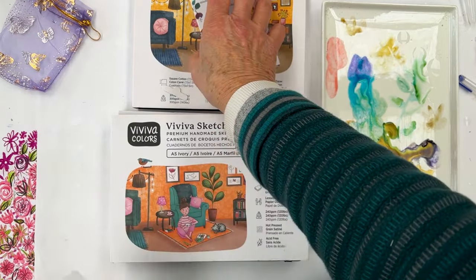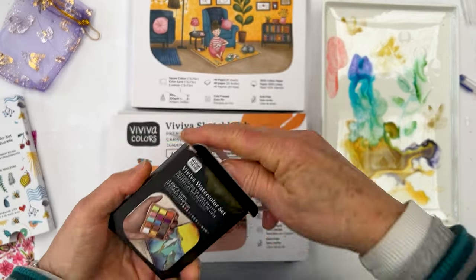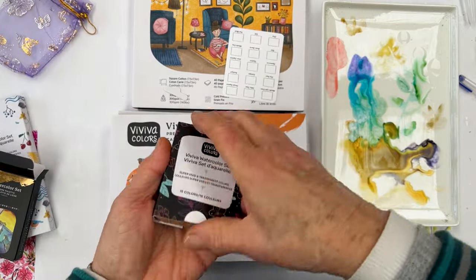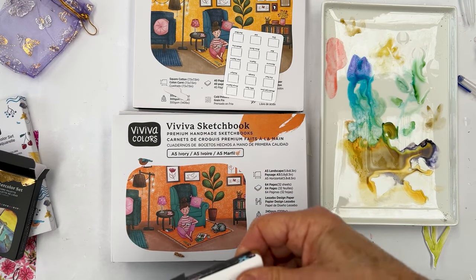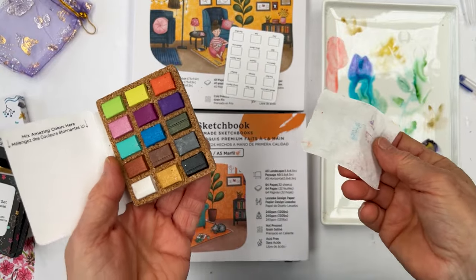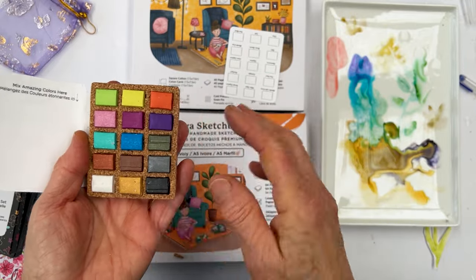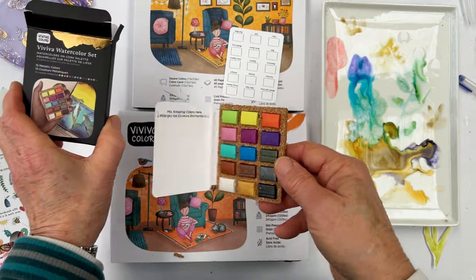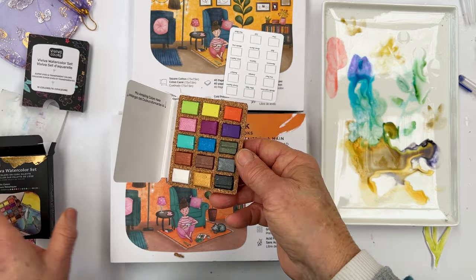Okay, and then there's another set here, which is a metallic version, which is new, relatively. New to me, definitely. There's a little swatch card. And it's the same idea, using the cork palette to hold the paints. And these ones, lovely gift for children, you know. Little girls, I should think, and probably some boys would really like them. These are the metallic colours. So this is the Viviva watercolour set on cork palette, 15 metallic colours.